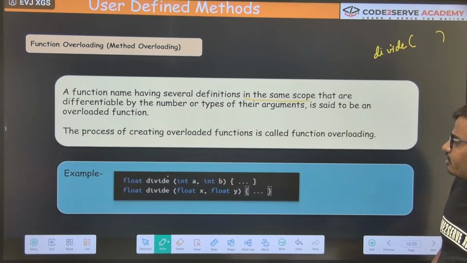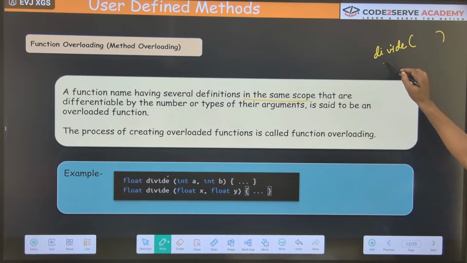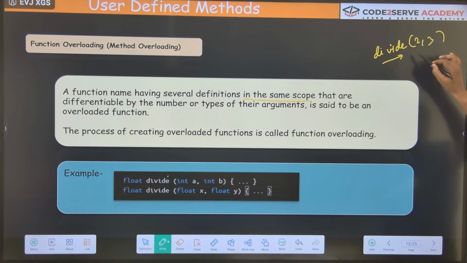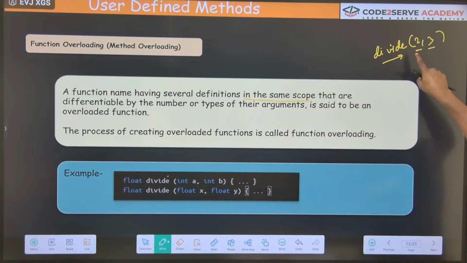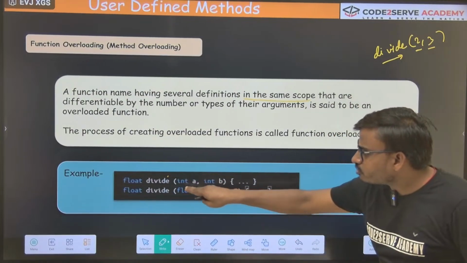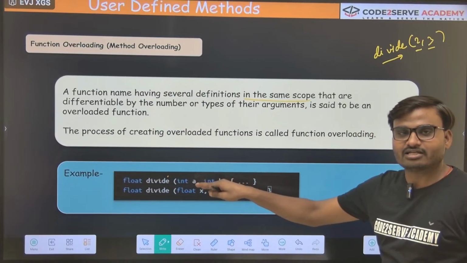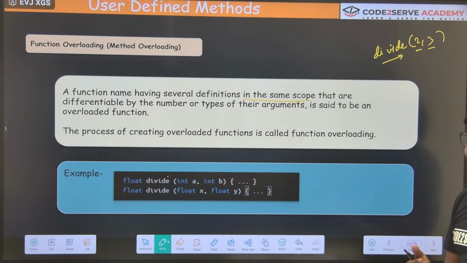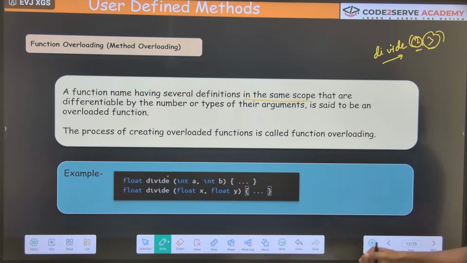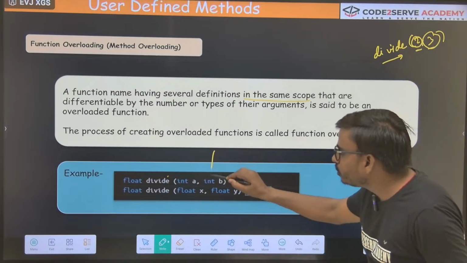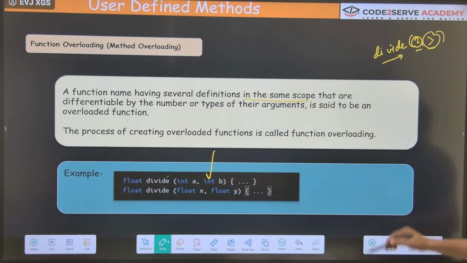All right, so you have to keep in mind, once you call this and whatever argument you pass, suppose you pass 2, 3, during the runtime what will happen? It will map what the parameters are, how many parameters, and what are the types of those parameters. You see there are two parameters, so it will check that these two functions accept two parameters. Now what is the difference? Then again it will check the type: type is integer, type is integer. That means it will dynamically map to this function. Got it? During the runtime.